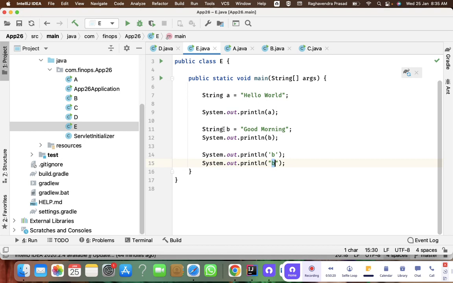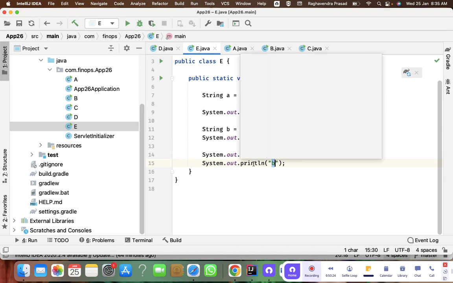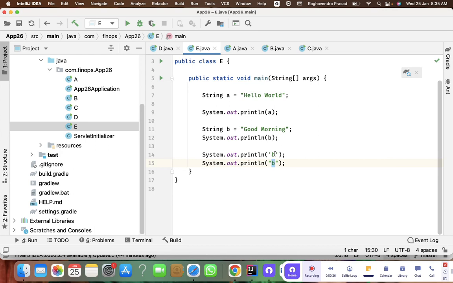If you put it in double quotes or single quotes, it will be directly printed, whether it is a single character or more than one character. If you don't put it in either single or double quotes, then it looks for the corresponding variable name.